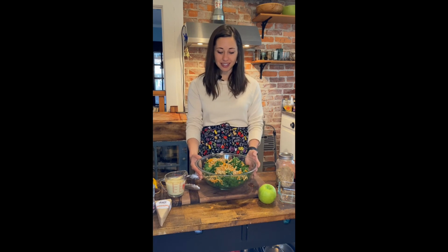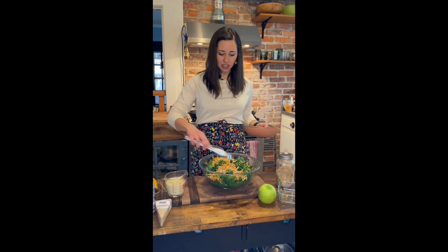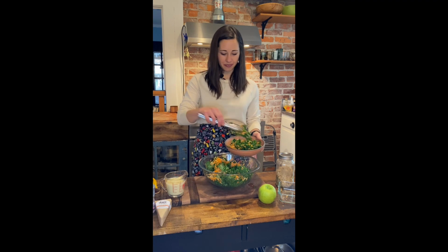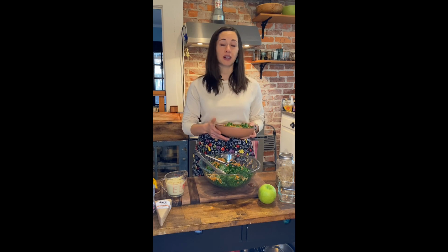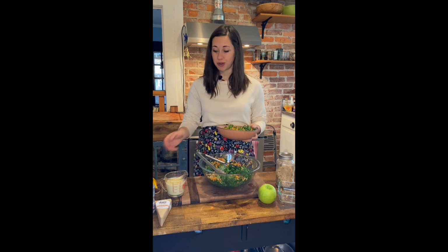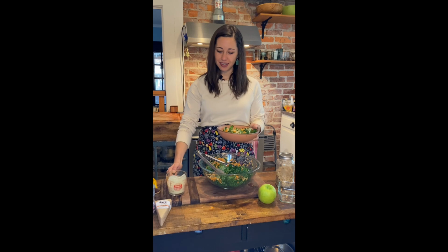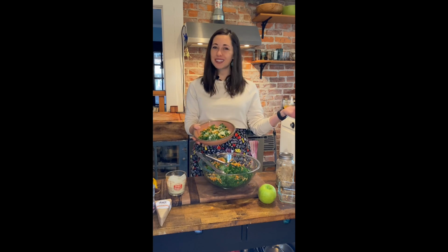But yeah, so this is a salad, you can see here. So I'm just going to show you the final product. Add this to my bowl. You can also add proteins in here as well if you want a quick protein like chicken sausage, or I love to just do some hard-boiled eggs or poached eggs to add on top as well for a good source of protein. Drizzle a little bit of dressing on top. And there you have it. Super simple meal for lunch, dinner, even breakfast if you want.